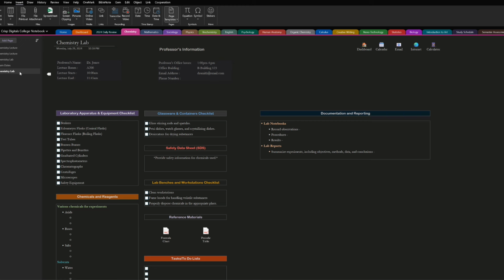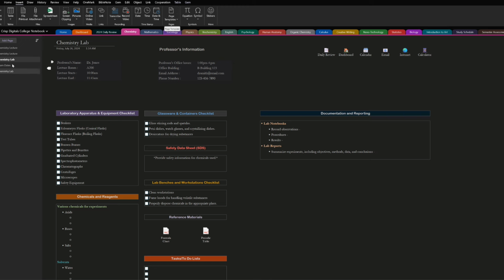Just in case you cannot find the chemistry lab template that I created already inside, I want to teach you how to create your own.